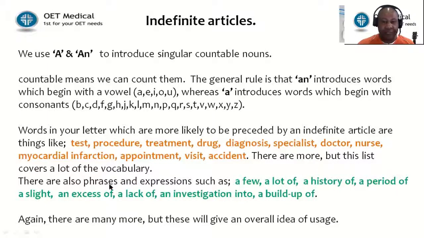There are also phrases and expressions such as a few, a lot of, a history of, a period of, a slight something, an excess of, a lack of, an investigation into, a build-up of. For example, a build-up of fluid on the lungs. So you also have to take these into consideration because they use indefinite articles. Again, there are many more of these, but this example gives you a lot of scope. So this is by no means everything, but it gives you a good idea.